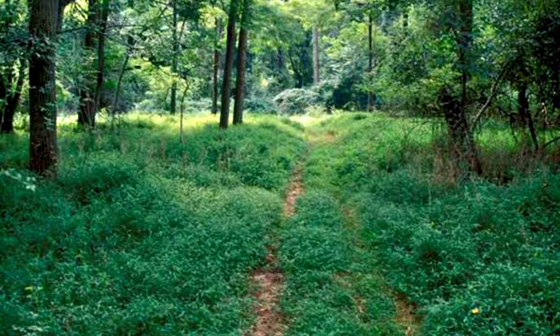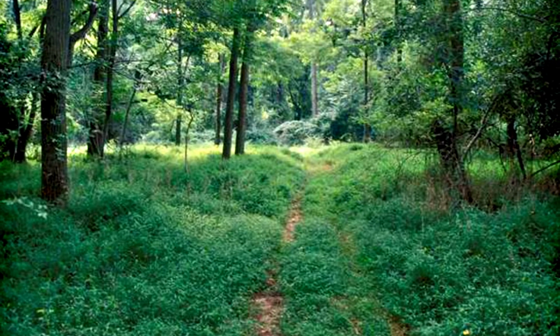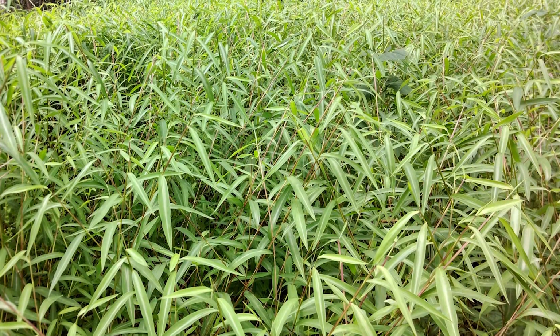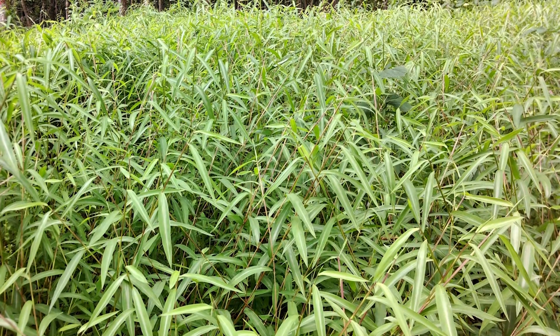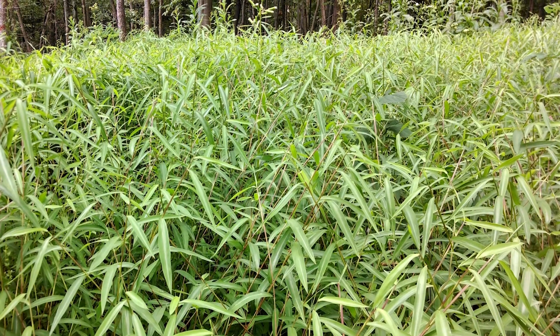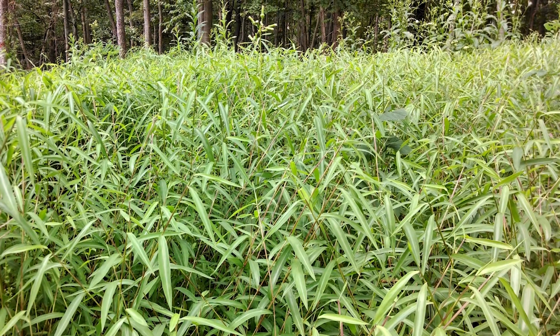It is often found growing along trails and roads where it easily spreads to the forest understory. The tiny seeds are carried on shoes, cars, ATVs, and logging and road maintenance equipment. Once introduced, it is extremely difficult to eradicate from a site. The grass stems form a dense, tangled mat, usually 1 to 3 feet in height, but can grow up to 6 feet in length. Taller plants typically lie flat along the ground or overlay other vegetation.